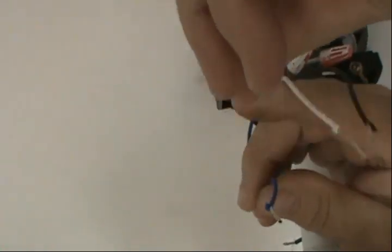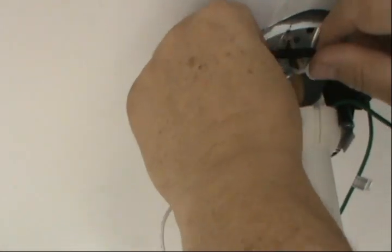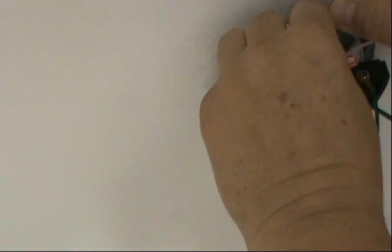Okay, so let's continue. So now we're gonna proceed with the connections. And I want you to see the black and blue wire. They always go together. This is the power, this is the juice, and this is the one that is gonna have the power. The reason it's got the blue together is so that way it can make the fan and the light turn on. I believe the black is for the fan, and the blue for the light, so that way they can work independently. If you want the fan only, all right. So we're gonna connect this to the black.